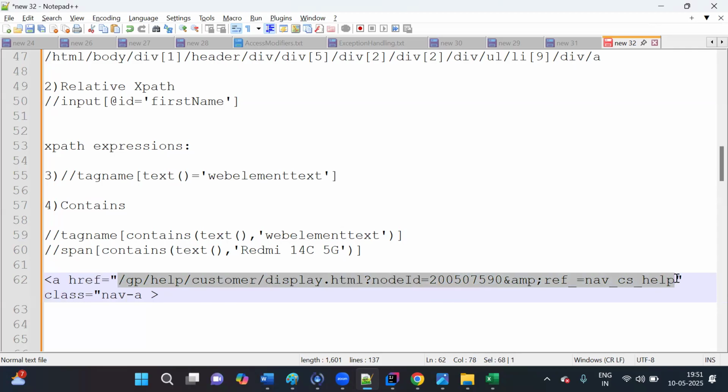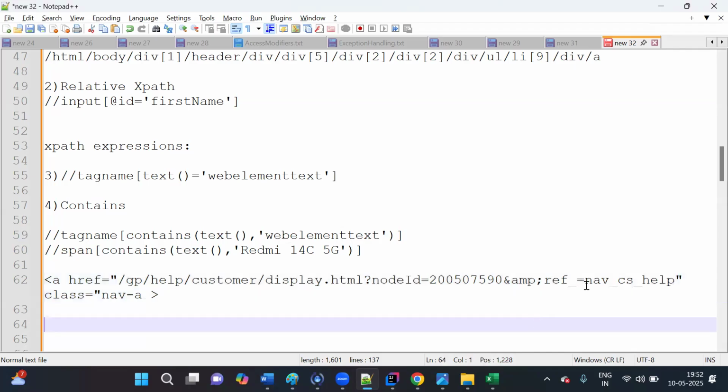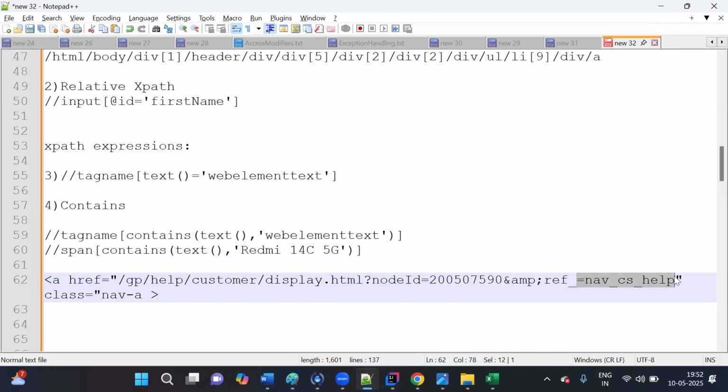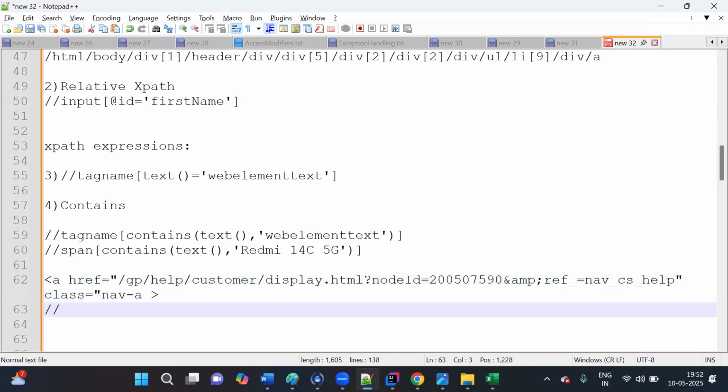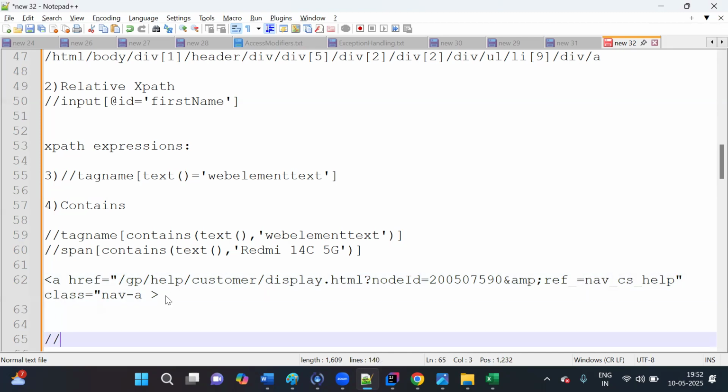No. I don't want to use this much big. Then I want to use part of this one. Which one can I use? I would like to take the last thing, navigation CSL. Can I take this one? Part of the text. How can I use it? Slash slash, what is the tag name? Slash slash a, contains.